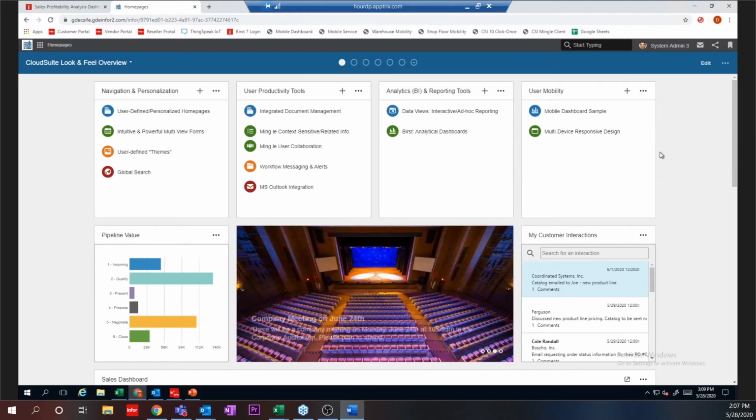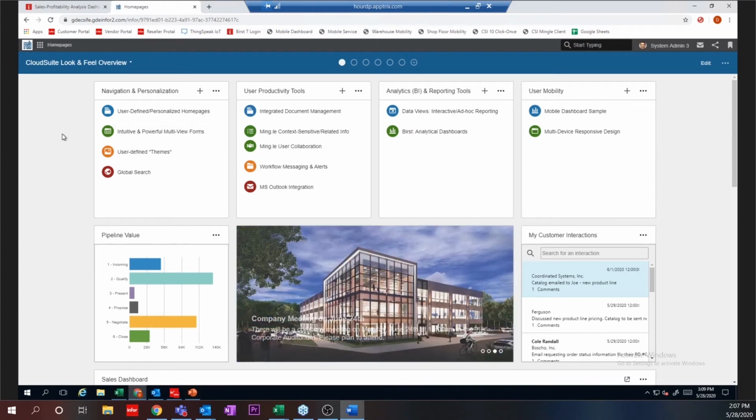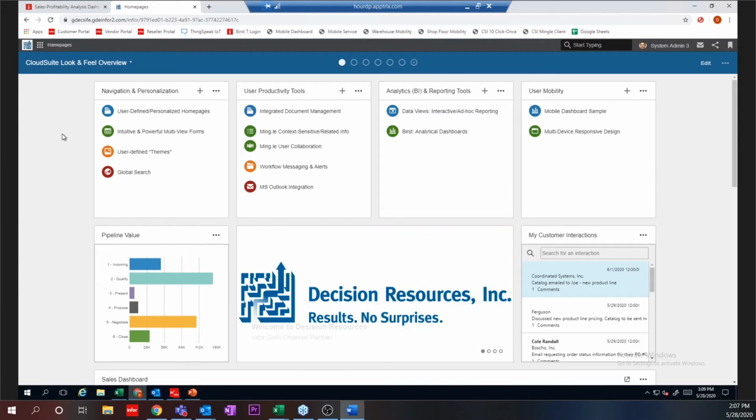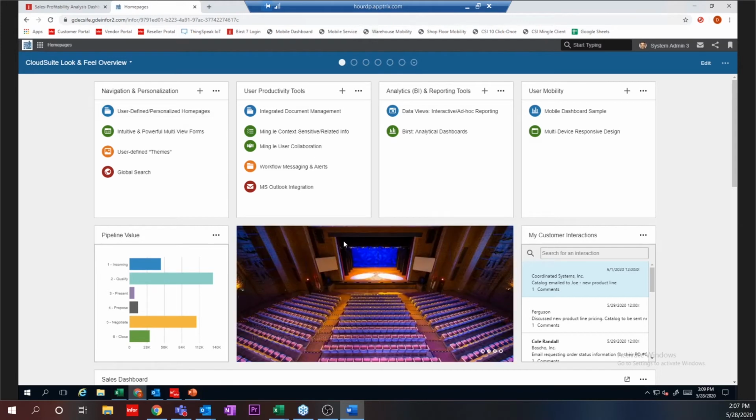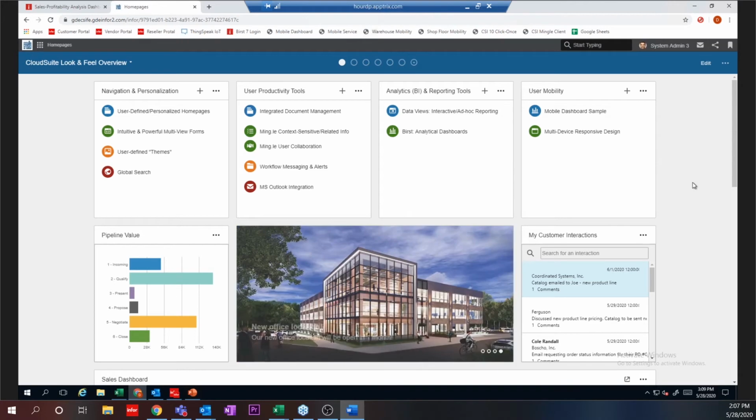So we're going to start on the left-hand side here, and the view that you're looking at right now is what we call a home page in CloudSuite. What you're looking at on the top are some of my menu options. These are what we call widgets, menu widgets. On the bottom of this screen, you're seeing some metrics, and you'll see the scrolling images in the middle bottom portion of the screen. And that's what we call an announcement widget.